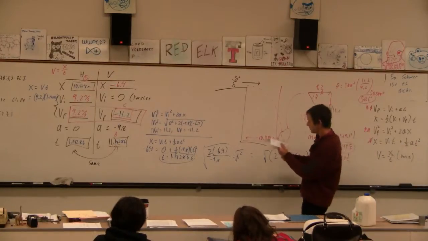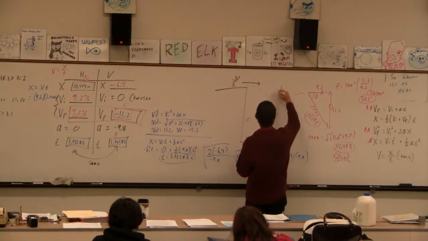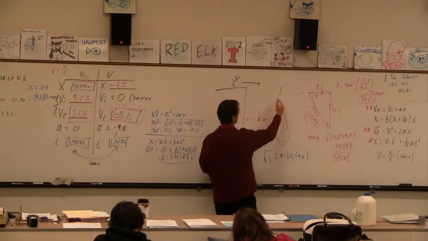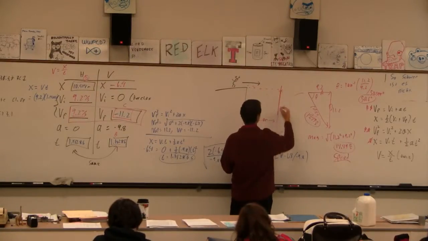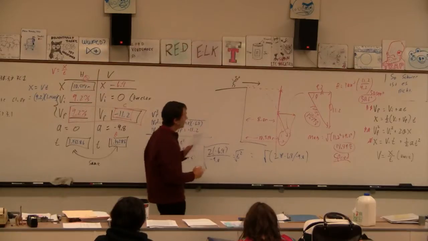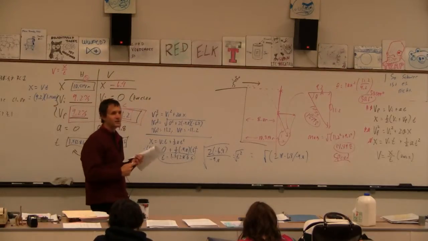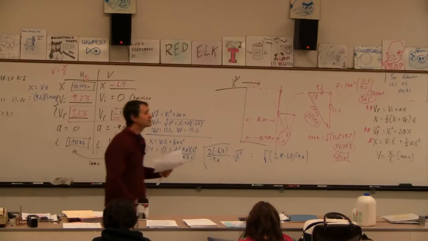Okay. So we want to know when he's gone 8 meters this way, okay, how far down is he? We know he's going to be 8 meters over, but how far down from the edge of the cliff is he? So what's this distance here, right? And then how fast is he going sideways? How fast is he going down at that instant? Okay? And you might say, who cares? I care. Okay? So let's try that one.